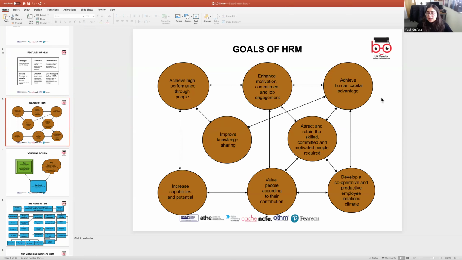Now, goals of HRM, we have been through this as well. What do they eventually want? They want their associates to perform well. They want everyone to be committed to their job, motivated into doing better, giving out the best results, and making sure that in a group they help each other. If someone is struggling with a certain task, I can help that person and vice versa. They look at people who are motivated and very good at the skills their job requires. And all of the associates should be valued well. So these are a few of the goals that HRM puts in place.